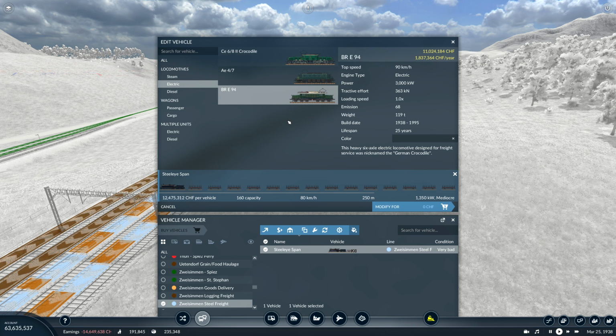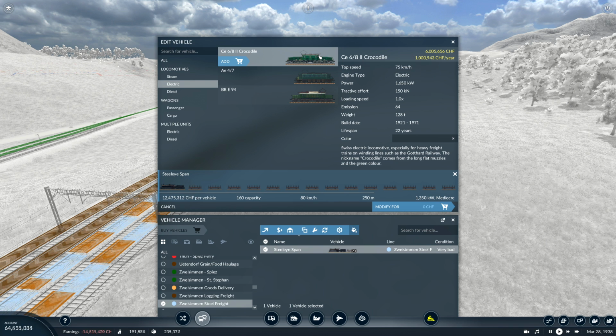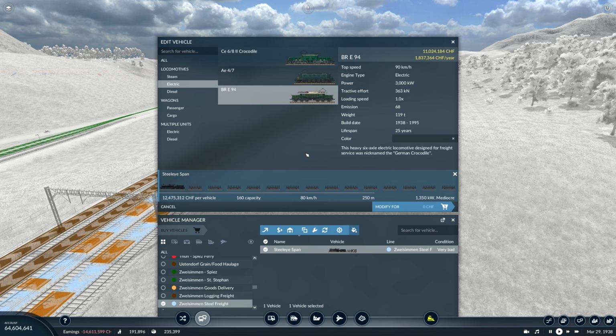What is this? The BRE-94. Heavy 6-axle electric locomotive designed for freight services, nicknamed the German crocodile. And what's this one? This is just the crocodile. I guess this is the Swiss version. And then the Germans made one. What's the difference then? Well, this one is just mega beefy. This has got to be our new coal train heading with this. It has to be. That is perfect.